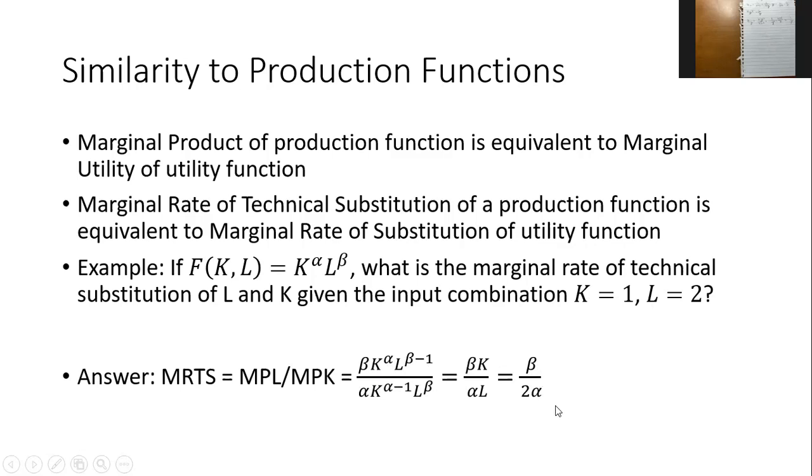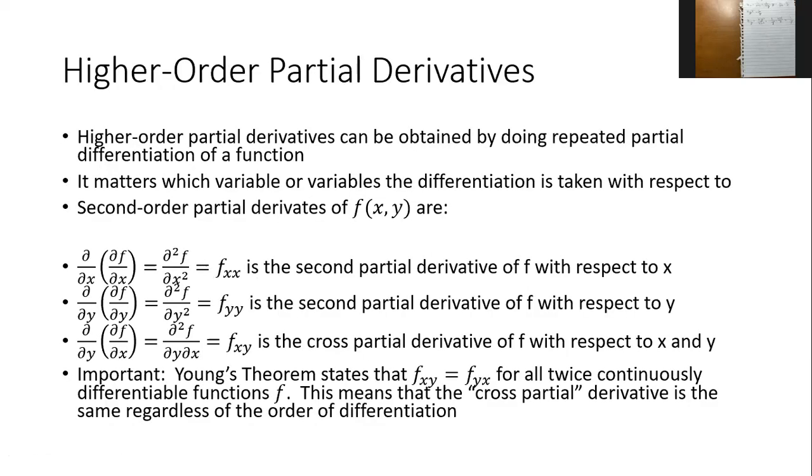Okay. I'm not going to go over that one any more than that because I think it's very similar to the last stuff. I do want to talk about higher order partial derivatives. Because I talked about the second derivative of a function, and when you only have one variable in that function, it's pretty obvious what you mean. You take the derivative once, then you take the derivative again. That's the second derivative. However, it's a little more complicated when you have a function of multiple variables, because the first derivative is really just a series of partial derivatives.